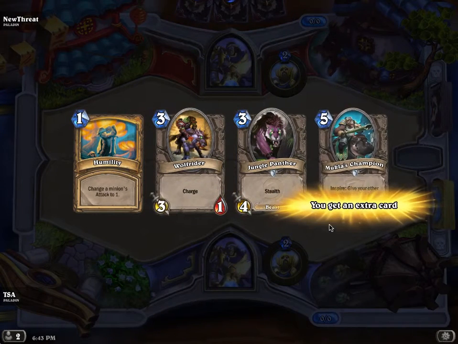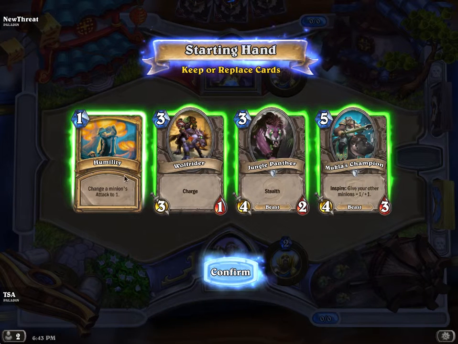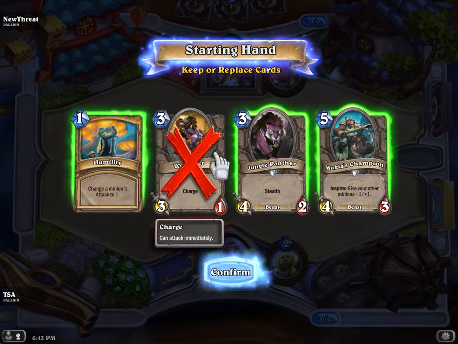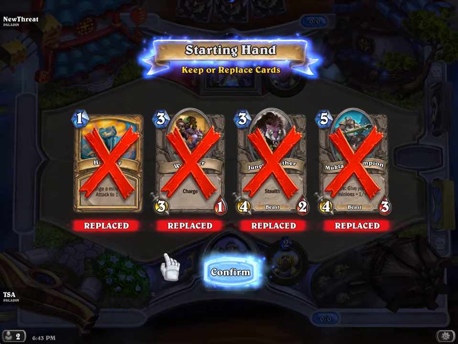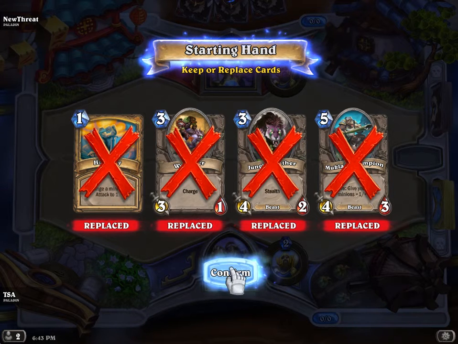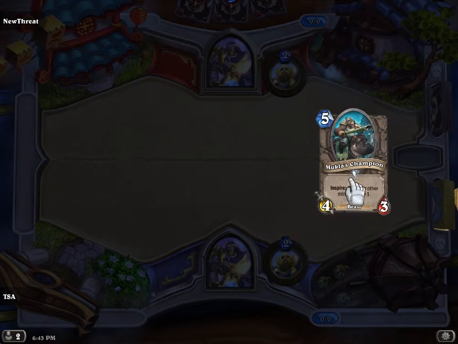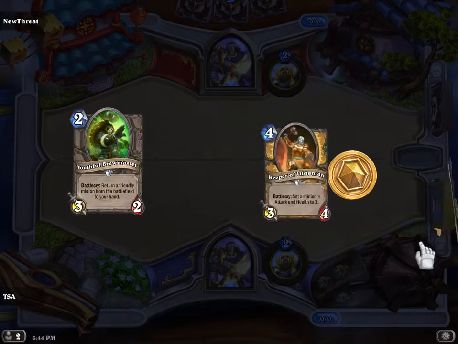Alright, we've got a paladin versus paladin game here. Our goal for this deck is pretty much going to be to try to get Muster for Battle on turn 3 every time. So we don't really need to keep either of these 3 drops or either of these other cards. So we'll just throw all those back. We're going to hope to draw a 2-drop and a Muster for Battle.